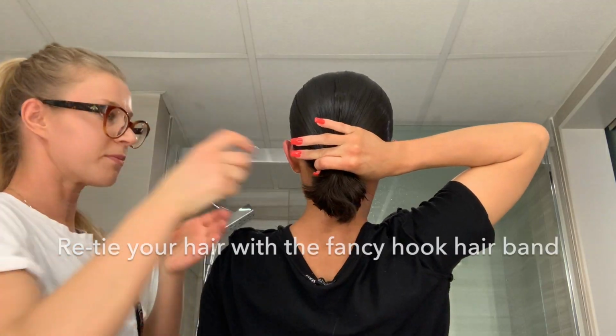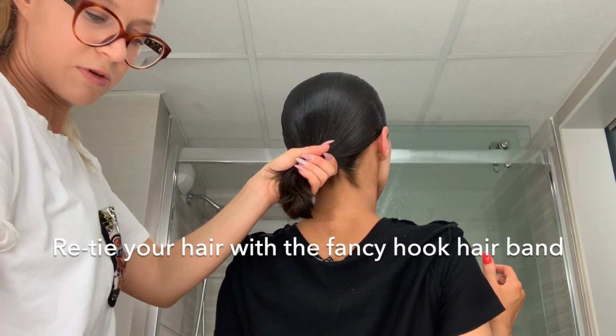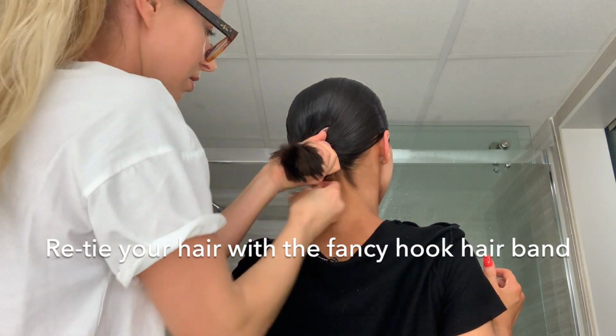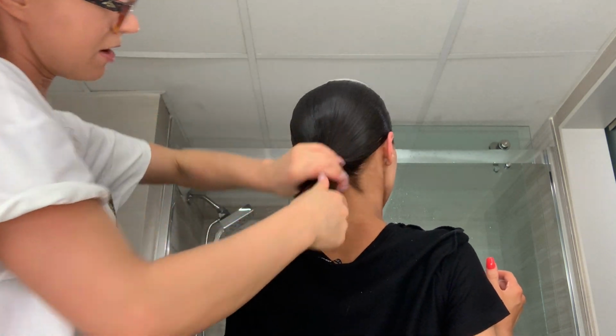I'm not using the rubber band with a hook. And you use this little guy. This is the awesome thing that people invented. Makes a huge difference. Preferably on the bottom. Wrap it again, and you use the hook again. So you have this ponytail.